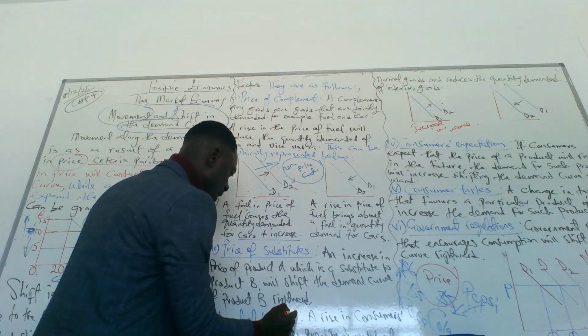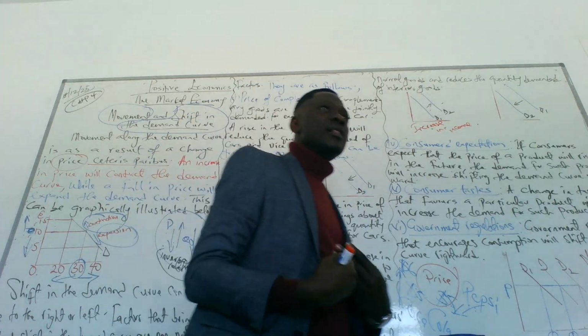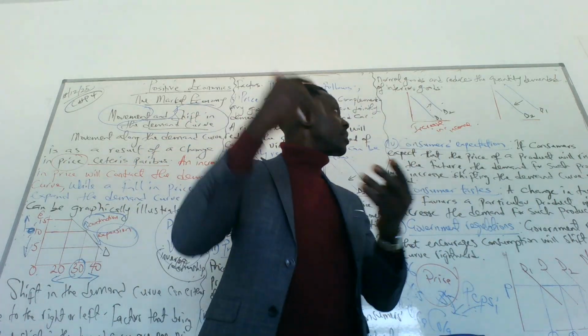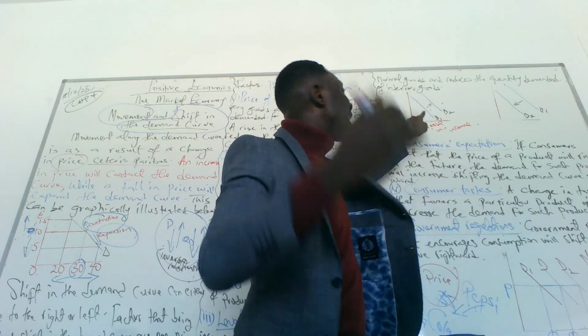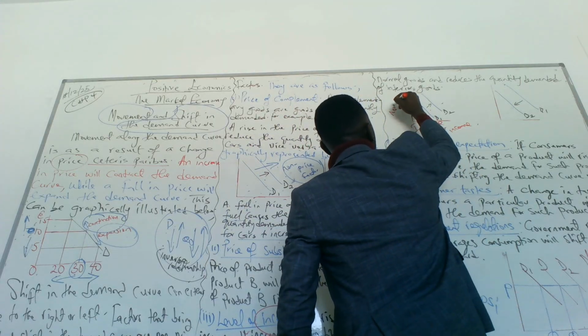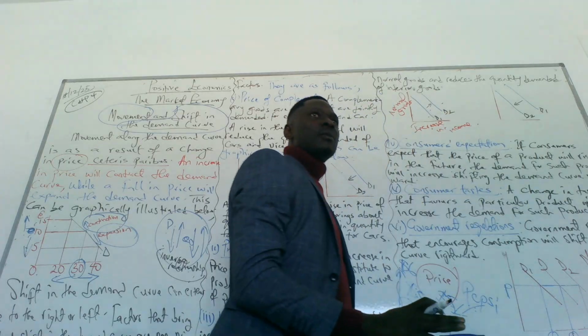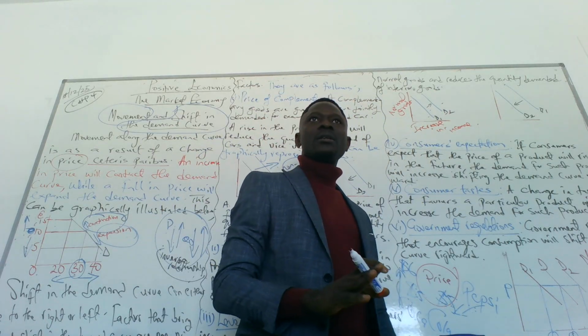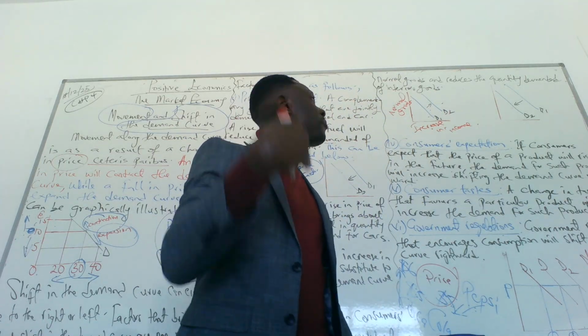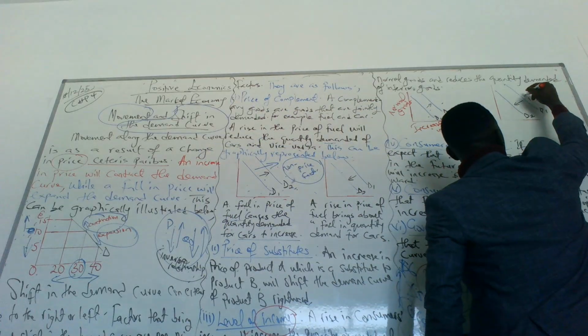We're talking about income, the amount of money we earn. If our level of income increases, the demand for certain products, which are normal goods, would rise because our level of income has increased. At that point in time, the demand for inferior goods would what? Would fall.